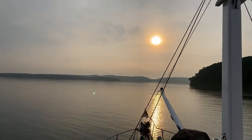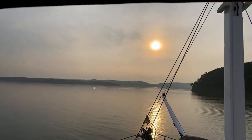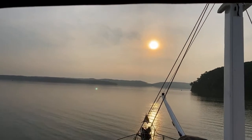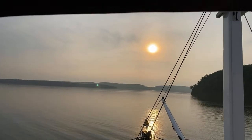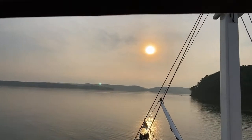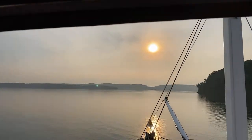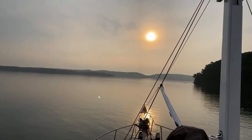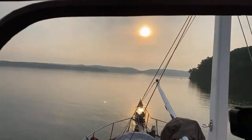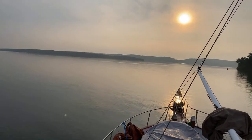I can tell you from doing the loop now, from almost completing the loop, I ordered my gold flag. I'm going to be a gold flag looper and a lifetime member of the organization. I can tell you we've seen every style of boat, from your multi-millionaires and your 57-foot Rivieras all the way down to 24-foot Ranger Tugs to just anything out here. And I think it's been done in everything. I don't think there would be anything it hasn't been done in. A lot of Ranger Tugs.